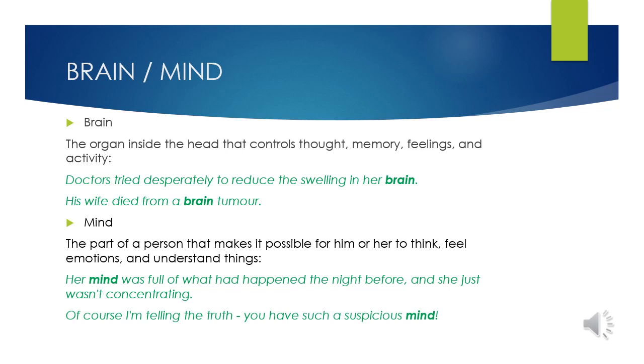Mind is the part of a person that makes it possible for him or her to think, feel emotions, and understand things. Her mind was full of what had happened the night before and she just wasn't concentrating. Of course, I'm telling the truth. You have such a suspicious mind.